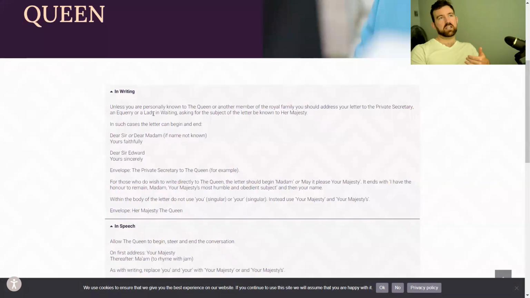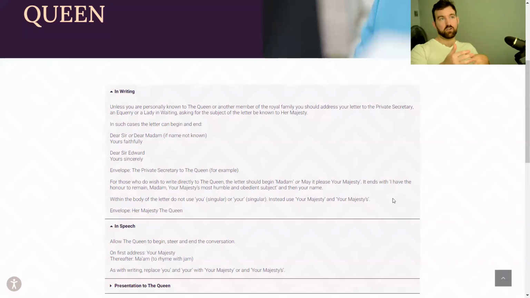You're not going to do that in your piece. I suppose if you wanted to be really clever, if it's an important person that you're writing to, you could maybe put the address as, you know, for the attention of the Queen through the Queen's secretary or something. That would really impress the examiner actually, because it's quite creative and a bit of fun. The letter should always begin and end with "Dear Sir" or "Dear Madam," and "Yours faithfully." And the envelope has to be written with the private secretary to the Queen, for example.